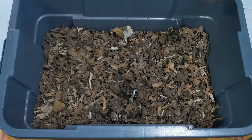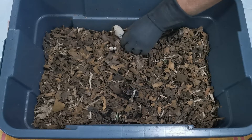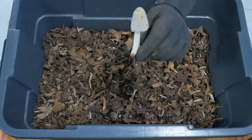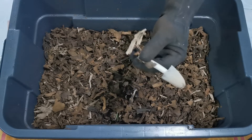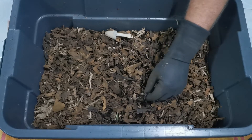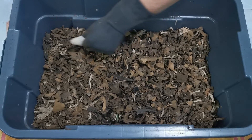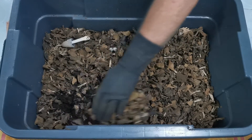All right, week 22, Bin 2. See this? The fungal benefits from Bin 1 already showing themselves. Actually, what this means is that the worms in certain areas are not very active, and so these guys are cropping up, which is okay. We're still here in the cooler part of the year because of the evenings.